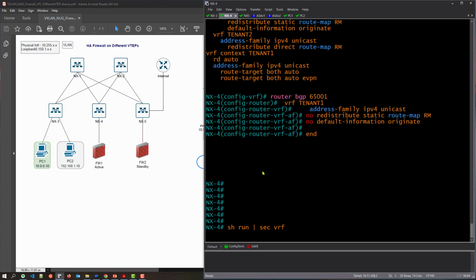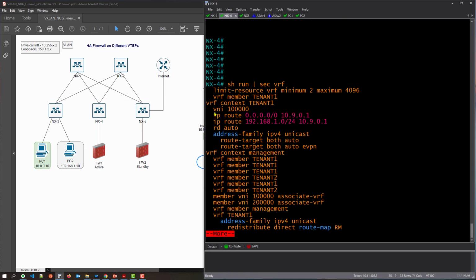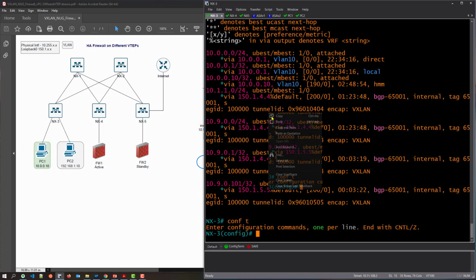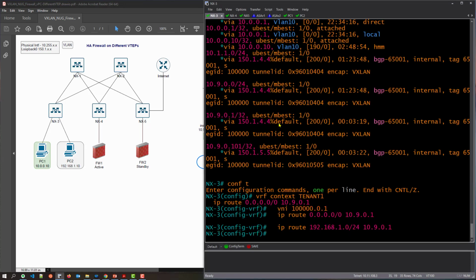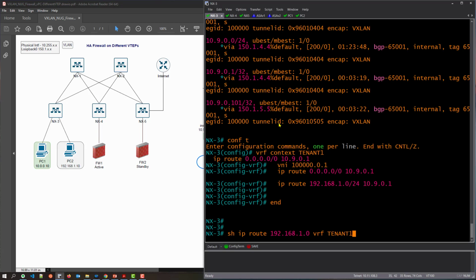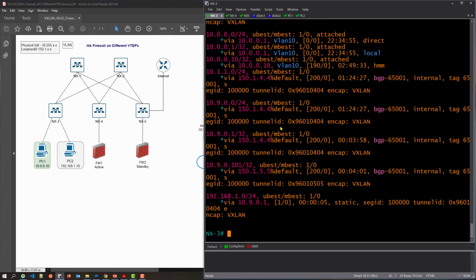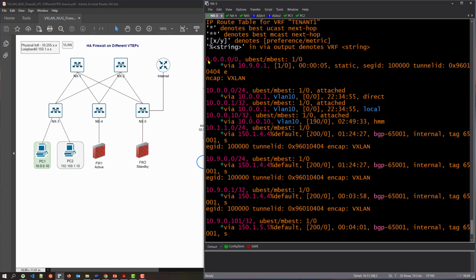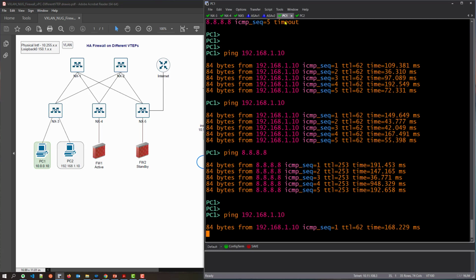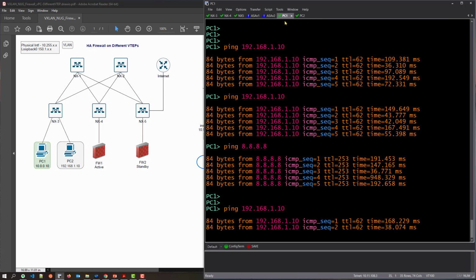So here we want to take these 2 routes, and I'm just going to copy this into Nexus 3. Okay, now if we look at the routing table on Nexus 3, we have the default route here. Now let's see if that's enough though to give us connectivity. And it is.